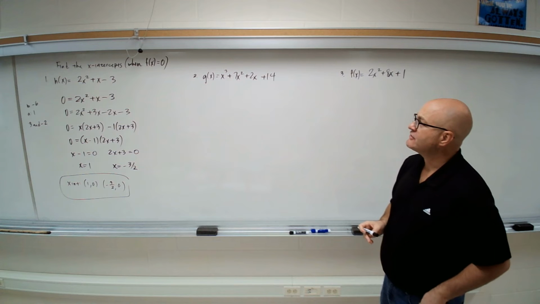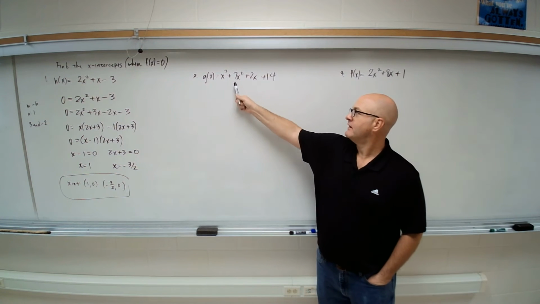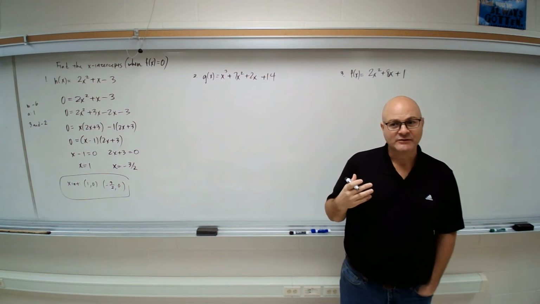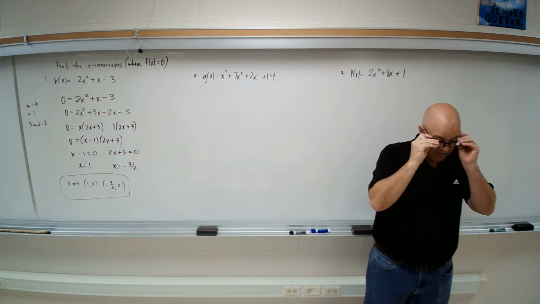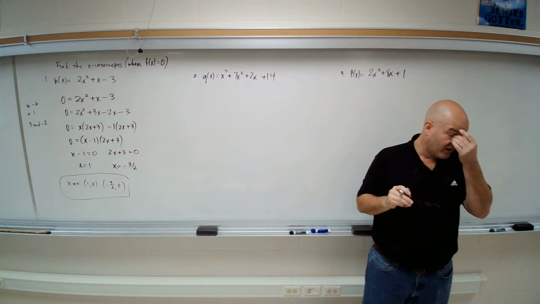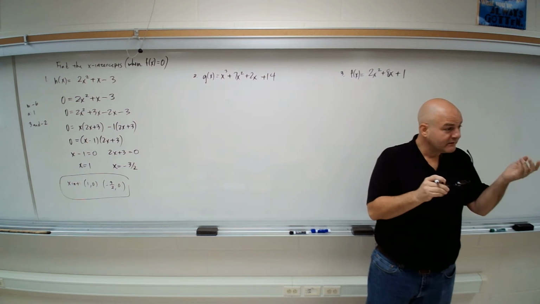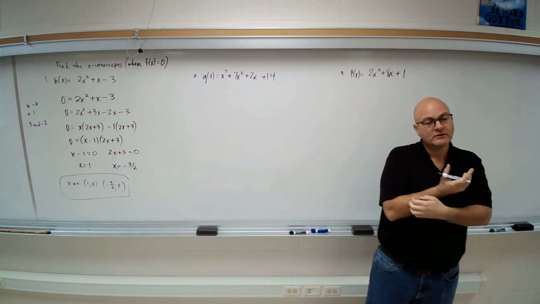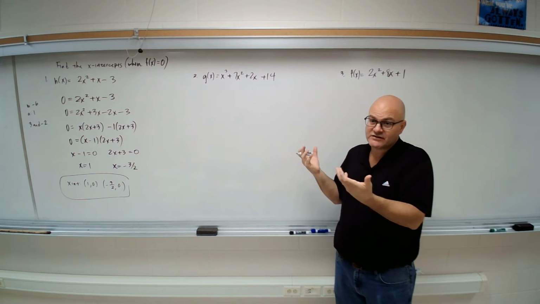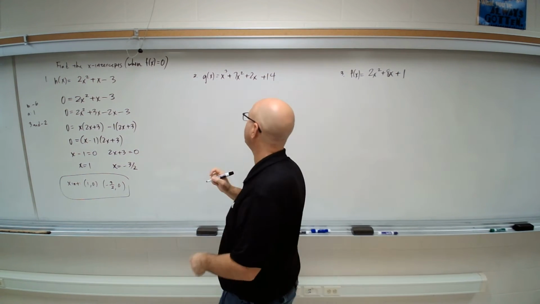This next one here, g of x, we have 4 terms. So if we think back to our factoring techniques we talked about earlier this year, we know that we do look for a greatest common factor first, but we don't see one. So then we're going to try to group it. At this point, that's all we can do with this polynomial. Once we start doing synthetic division, we'll have more tools that we can use.